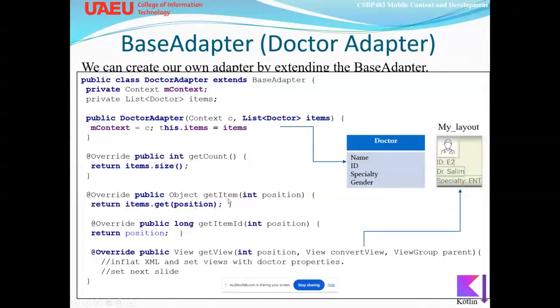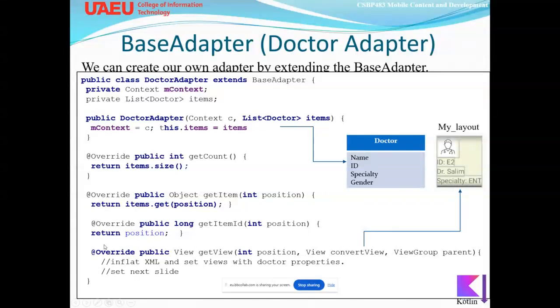If you want a doctor at a certain position, you just say item get position, and you return the object, the doctor. Also, there is getItemId for a position, where you return the position itself. So these three methods, in addition to the constructor, are very simple to implement and straightforward.